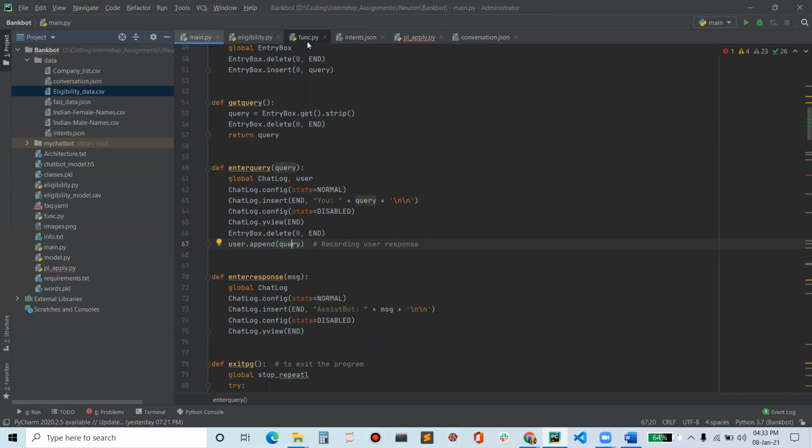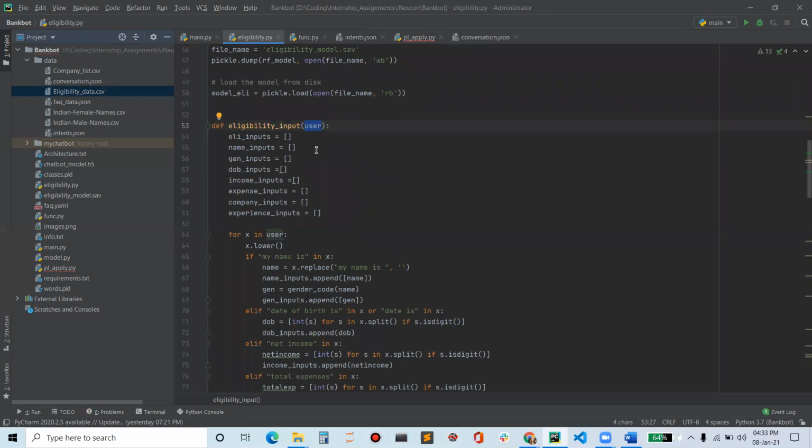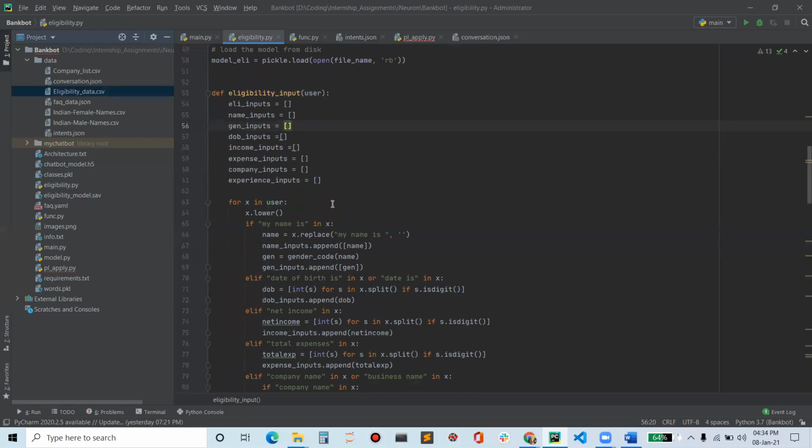Since all of these functions are going to get used in the main.py itself, we simply use the variable which is in the main.py file. Since it's not getting used here, it is just a function in this eligibility.py file, so it really doesn't matter. We don't have to do anything to bring that variable here.